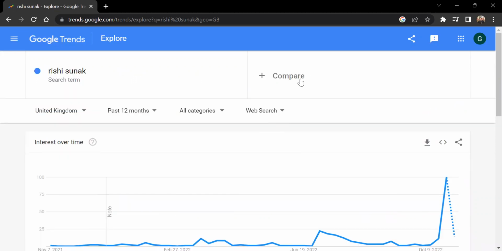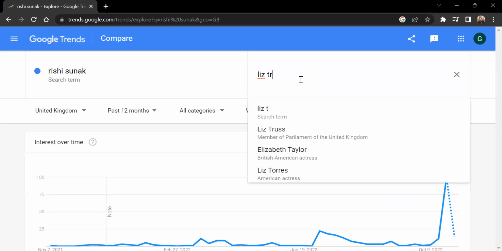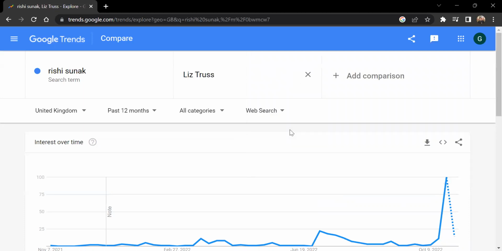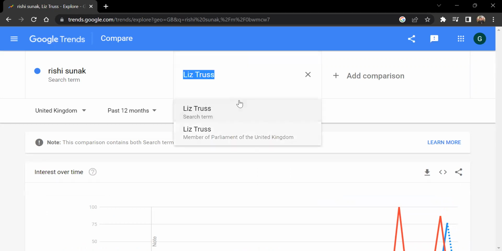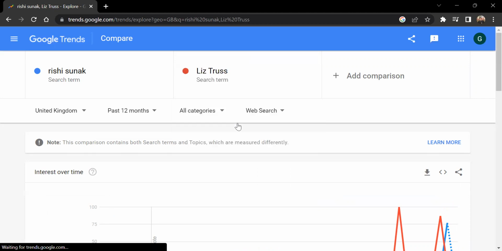Now, you can also see a plus button here, which is for comparison. You can click on compare, and let's say we compare with Liz Truss. So I click on Liz Truss here. Sometimes it shows you the actual person entry if Google is sure about that, but you can also click the normal search term, Liz Truss.